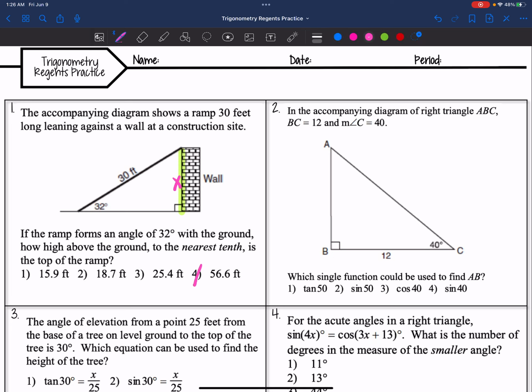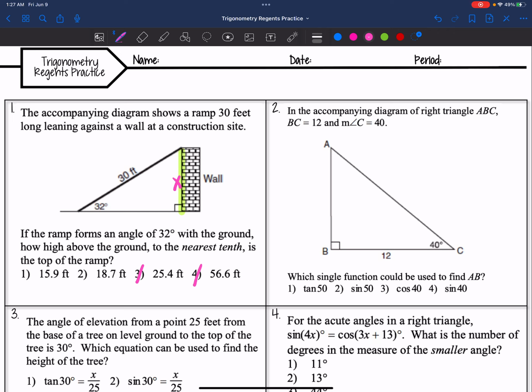Number 4 is honestly a ridiculous answer, because if my ramp is my hypotenuse, that's the longest length that I have. And honestly, I think that even 3 is ridiculous because it doesn't look like it is 5 feet less just by looking at it. Now, I mean, that you have to be comfortable with making those assumptions. So if you're not comfortable, just get rid of the one ridiculous answer that you see. But for me, I'm looking at this diagram, and yes, these diagrams are not drawn to scale usually, but I don't think it's going to be 3 or 4. But let's try to figure out what it is.